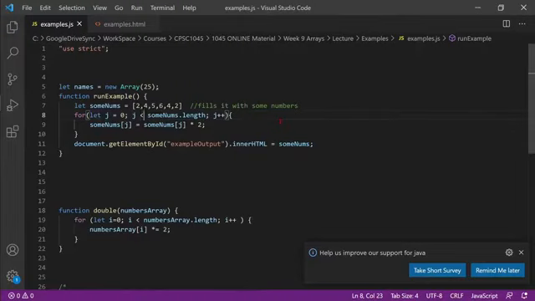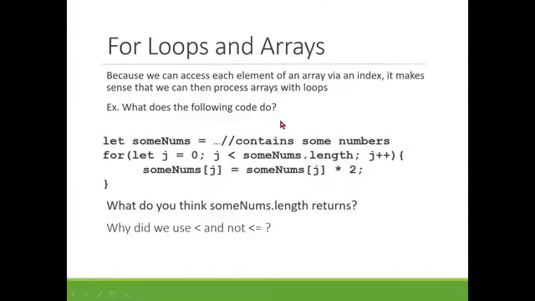This is also one of the reasons I was trying to emphasize this with strings, because JavaScript doesn't go quite as crazy as it can with arrays when you do this. But it can cause problems there, and it can really cause problems with arrays, and it can crash your program more often in other languages. So only access indexes of your array that already exist. And that's why we need to have this less than here, so we stop at the last index of the array instead of accessing something that doesn't exist.